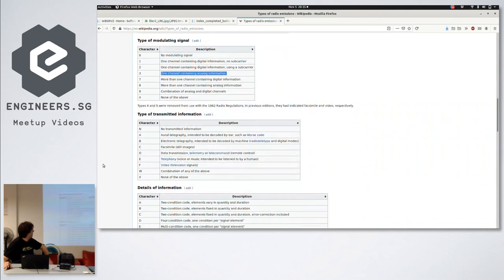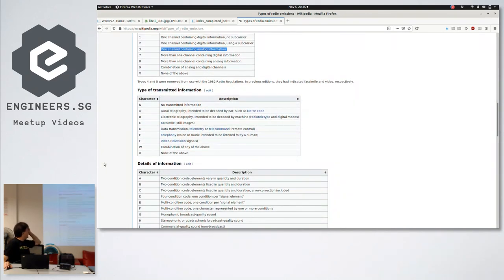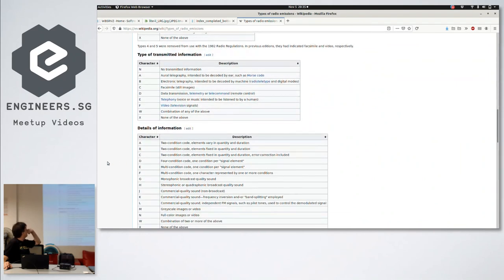And then the third character is a letter describing what it is that's being transmitted, whether it's a beacon. Application layer, kind of. Yeah, more or less. None of the above, I mean. So you're transmitting alien data. Hard to say. There might be some examples.